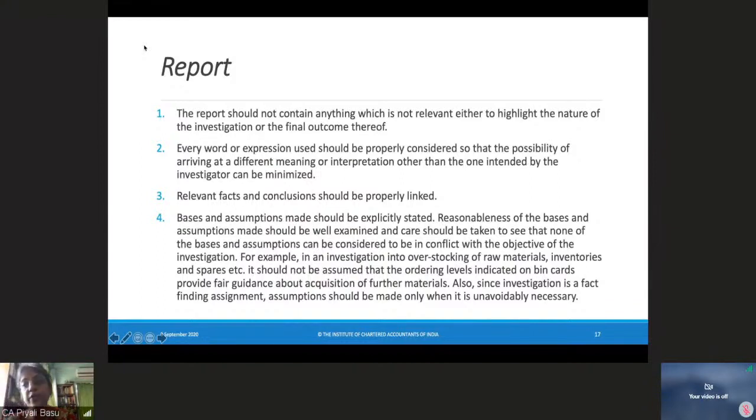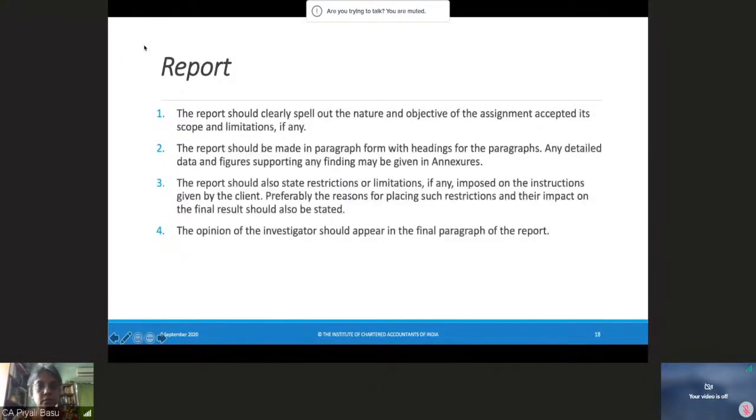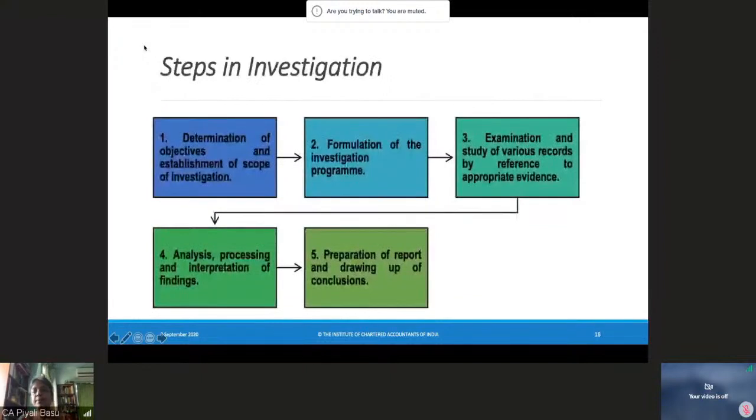Okay, we will go with an example for such an investigation. It will be easier for you to assimilate and understand if we take an example. Let's take the example of payroll. The company suspected some foul play in the payroll payment. They feel that the payroll cost per month is too high. There is some problem there.